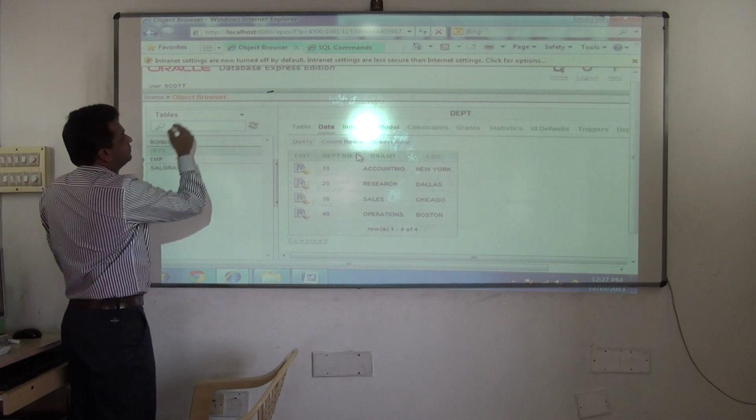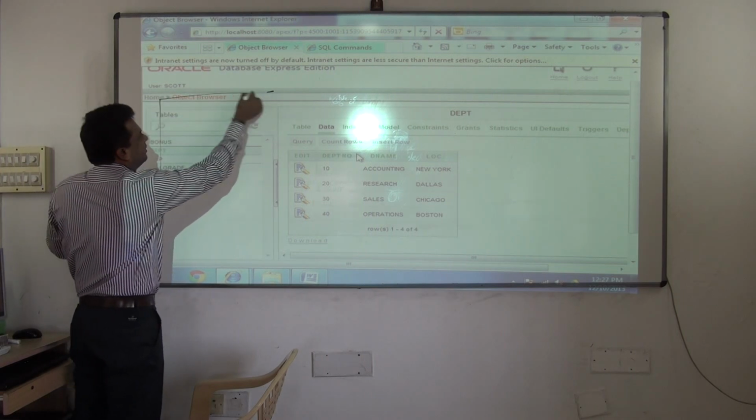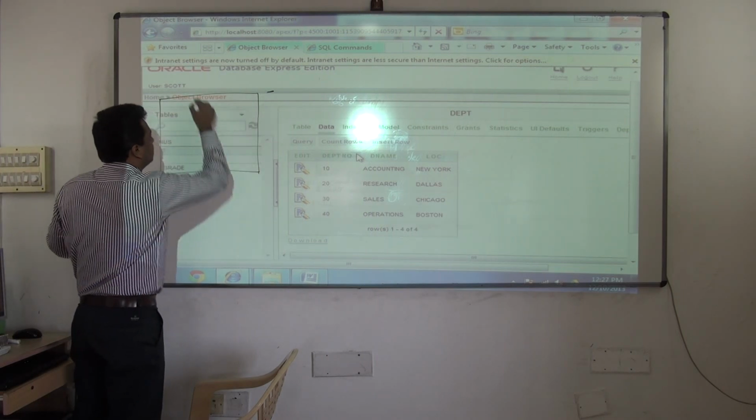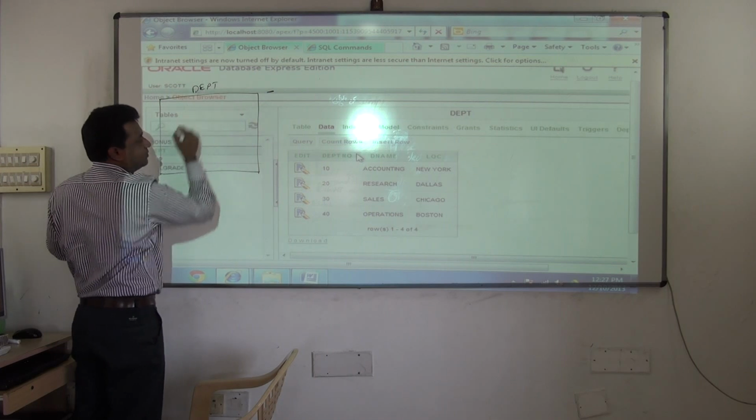You see here, this department table I draw on the left side. This is the department table.